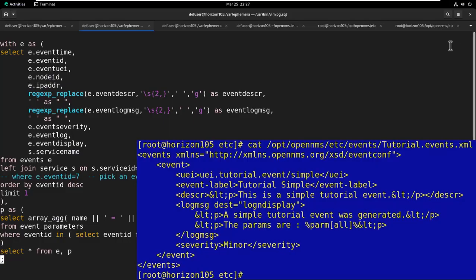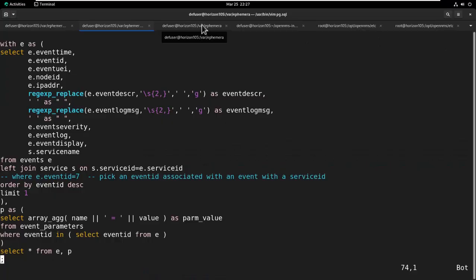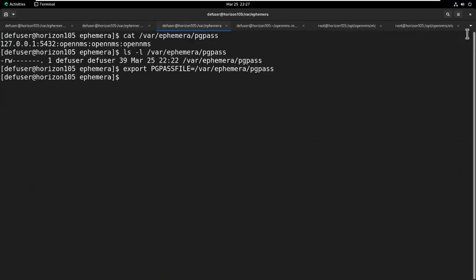It will not be sent to the GUI. The simple tutorial event's definition is in the inset. The log message destination determines what will happen to an event of this class. Currently, simple tutorial events are logged, put into the database, and displayed. The destination disposition is logged in the DB event table entry for this event using the columns event log and event display.